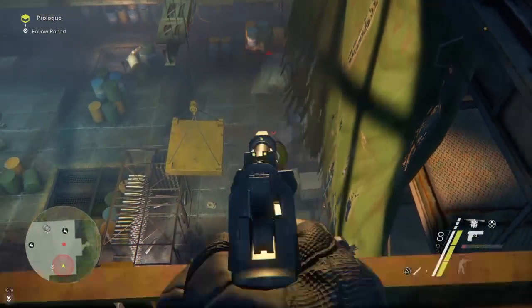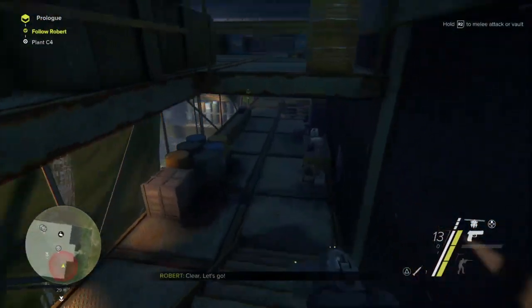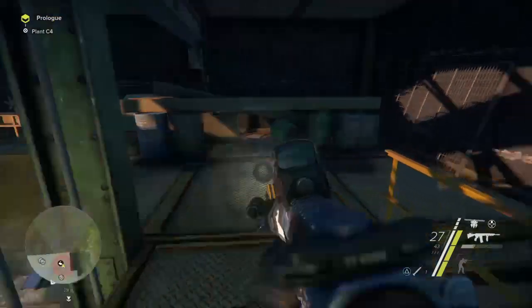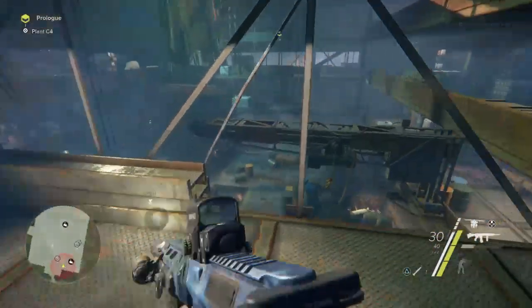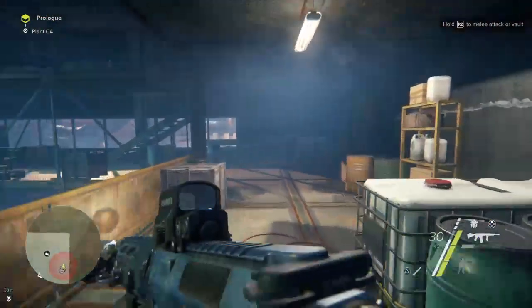Hey, homie. Alright, let's plant the charges here. Oh, my suppressor lost its durability now. Okay. Clear. Let's go. Not bad, not bad. And you can't get those. Right, let's go. Where's Rob? There he is. I need to find some staircases to get down, don't I? Otherwise I'll jump and I'll fall to my death.